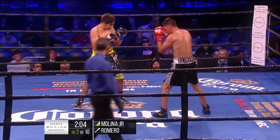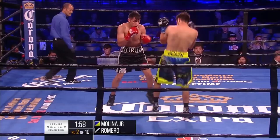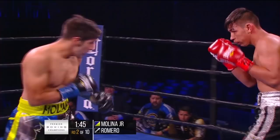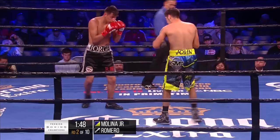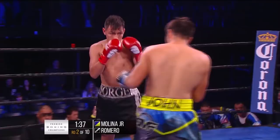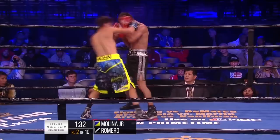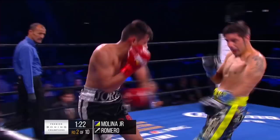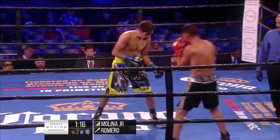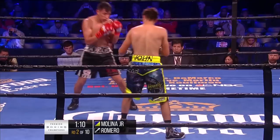Looking to land the big power punch and demonstrate the superior punching power he has over Romero. If you believe you come from a different circuit than your opponent, you have to assert that immediately and make him remember that he's on a different circuit than you are. And that's exactly what John Molina Jr. is trying to do here tonight. You just hear when Molina's punches land — they're cracking, they thud, you feel it. When Romero's punches land, they're more just tap, tap, tap — there's not a lot of steam on him. Double jab here by Molina. Romero can't keep him off, and Molina getting that message slowly but surely.